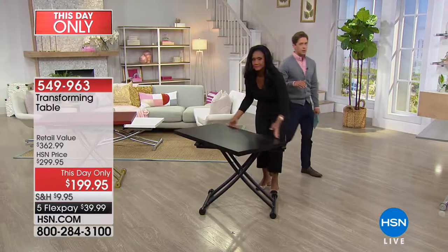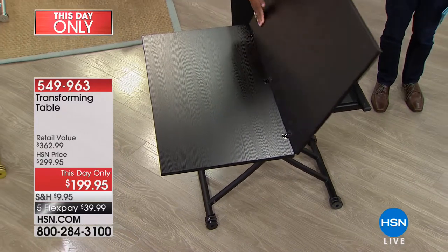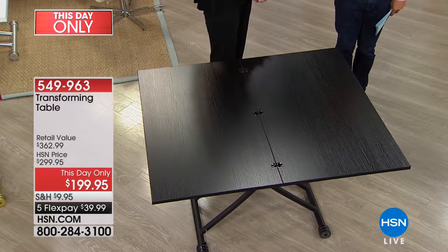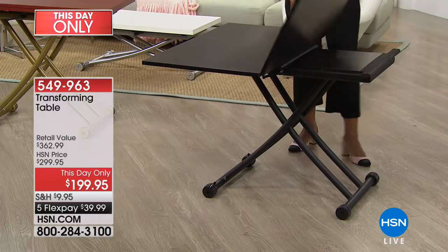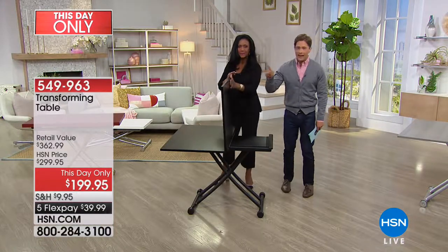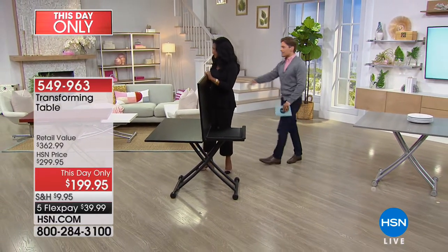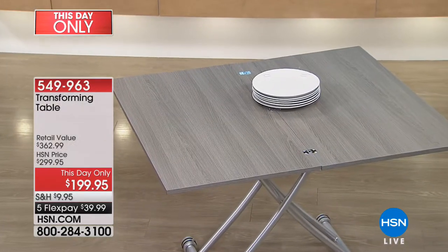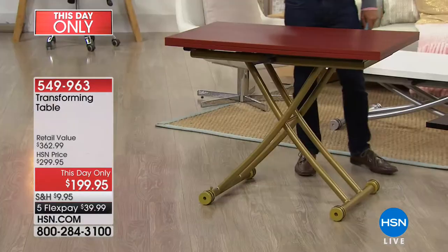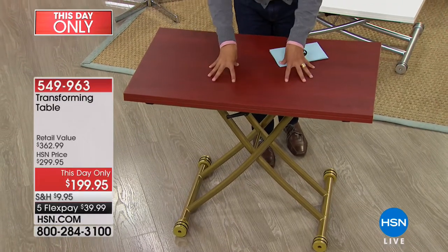Now, this is a $300 table. It's a rave-reviewed, transforming, super sturdy, stable, change-it-how-you-want table. It has never been under $200 — for only this hour it is a this-day-only flash sale for about the next 750 homes in America. We've got 70 in black, 70 in gray, about 90 in white, and then this lovely traditional cherry with beautiful bronze-looking wheeled legs that feels like a traditional old-school-style table but has real sturdiness to it.